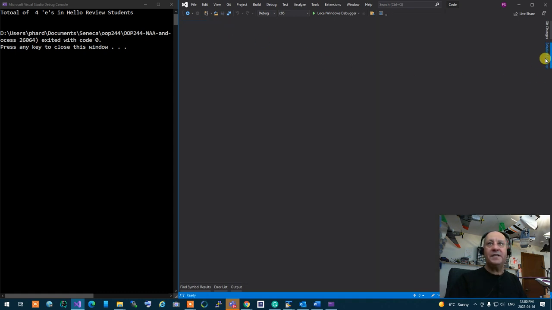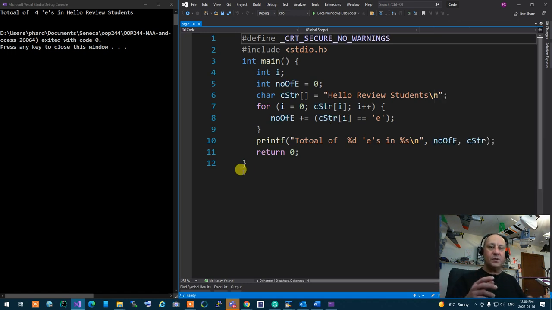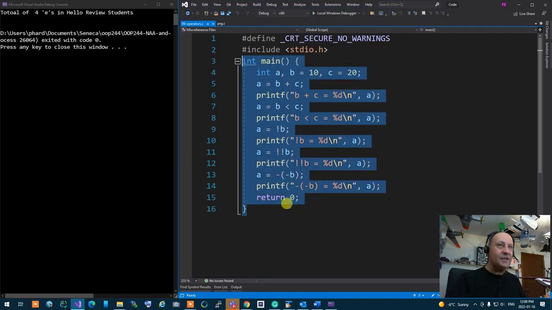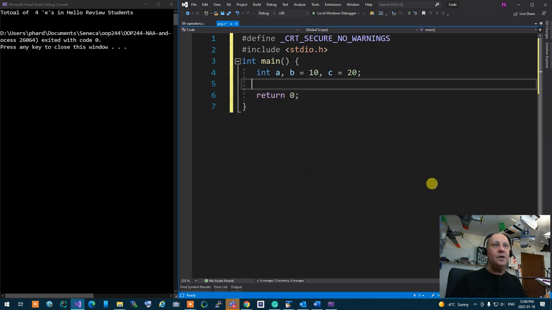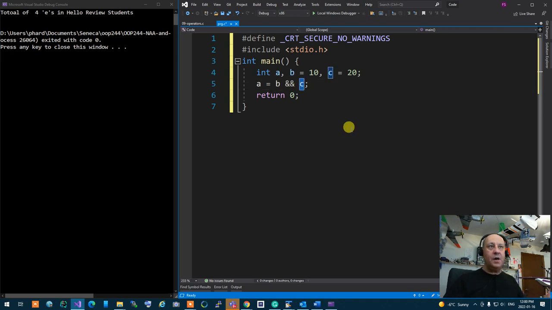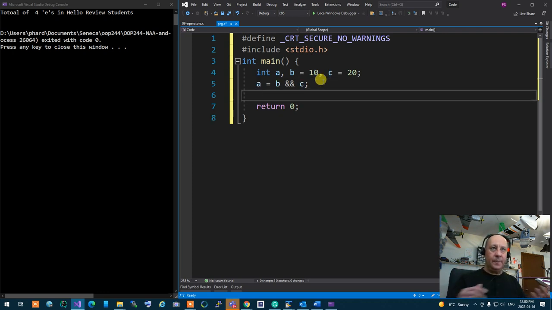So now we know all the operators. I don't need to really go through them and say what is logical. If I have in my previous program that I was in, operators over here, these values. If I have the values over here and I go, for example, A is equal to B and C, no problem. And needs conditions. So it's going to treat this and this one as conditions. 10 and 20 are both non-zero values. Therefore, A will be 1. Okay? So are we okay with that, right?